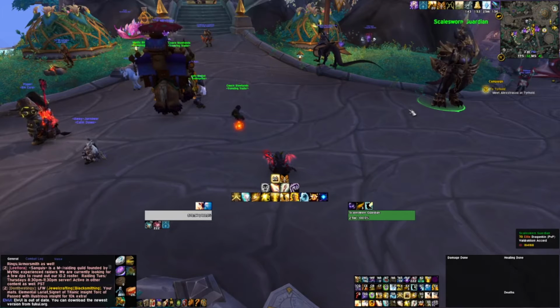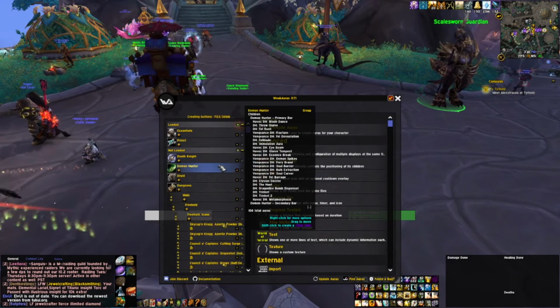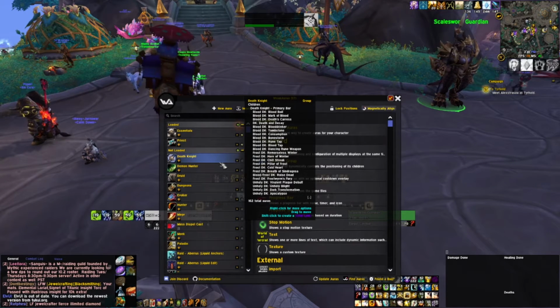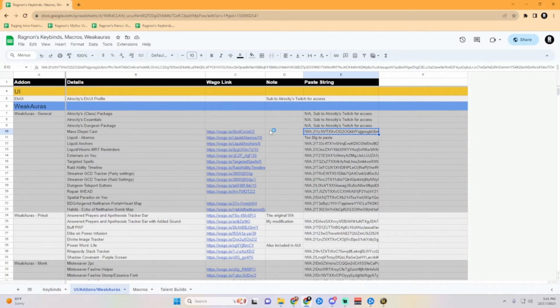So the WeakAuras that are included are all great, but there are some that I have in addition to this. If you want my exact WeakAuras, you can just go down the list. Anything that's not Liquid, you can just copy in this paste string. I'm not going to do every single one because that will take a long time, but I'll just, for example, go through the general and the priest ones.